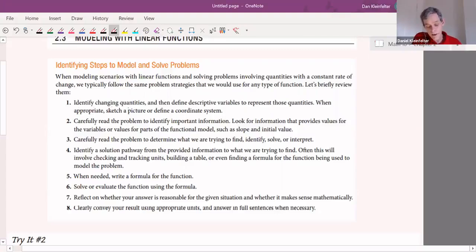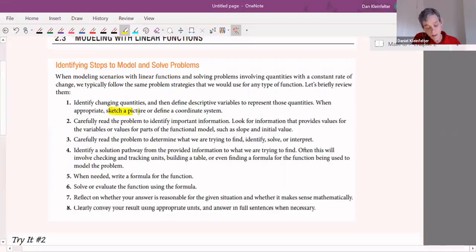You need to think about what quantities change over the course of the problem. Based on that, we want to describe variables to represent the quantities. Often in algebra, we use x's and y's, but the further you progress, the more likely you are to see other variables like c for cost or t for time, w for width, and things like that. So you might want to use meaningful variable names.